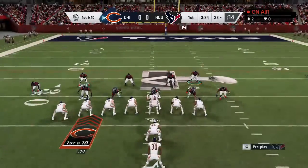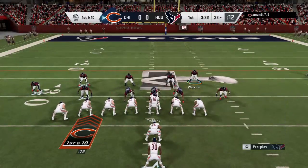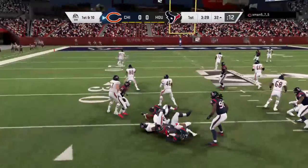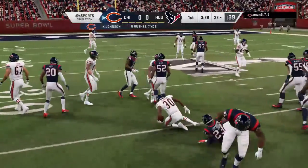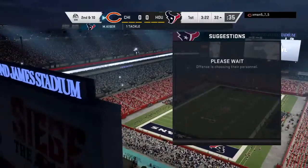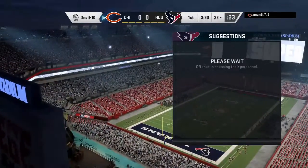But nowadays, these guys are essentially bulked up wide receivers, and they are a full part of the passing game, and we see a lot of big plays as we just saw there. A running play on first down, and it turns into a fight just to get back to the line of scrimmage. Micah Kaiser was in on the tackle.